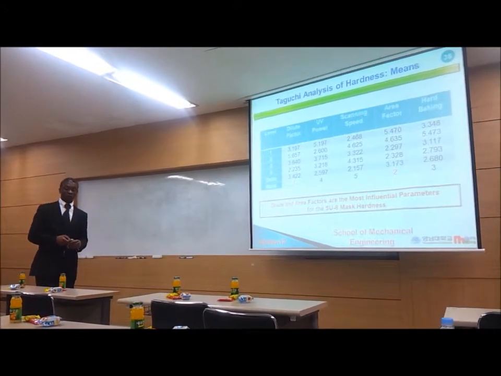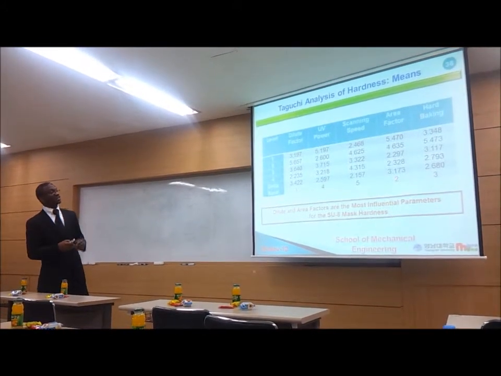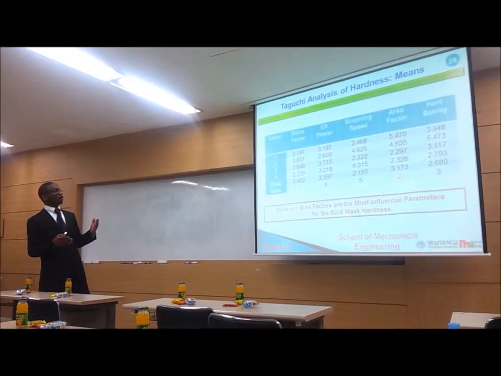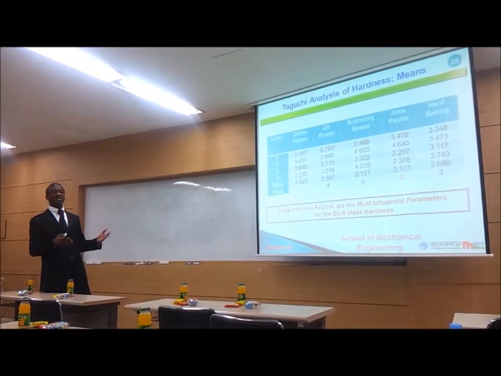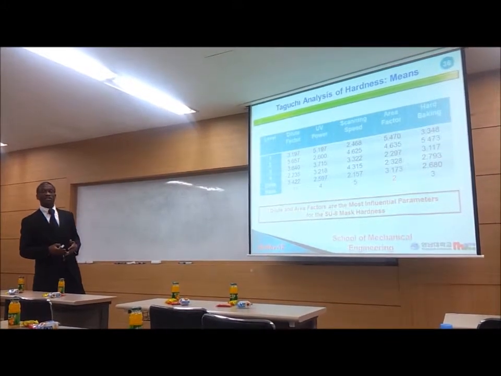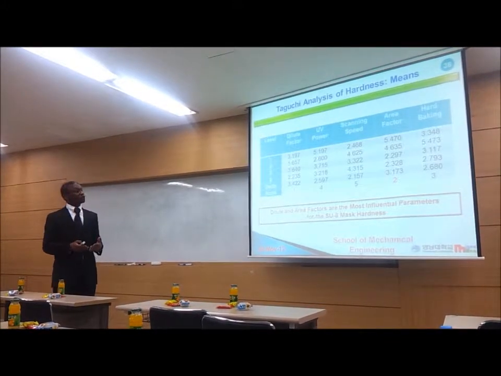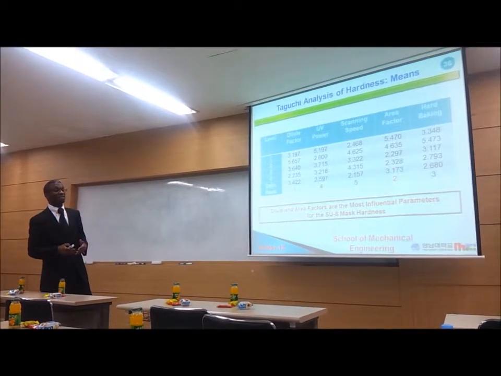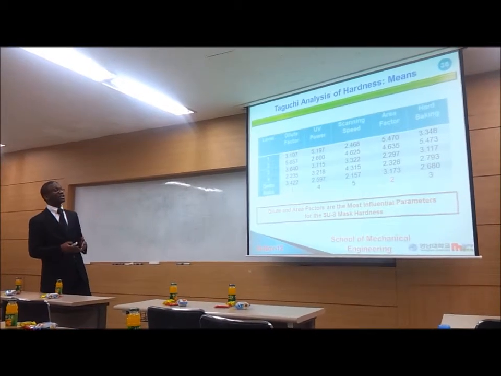Then after I made the mask, I had to analyze the mask to see what are the parameters affecting this mask. Because if we fabricate a mask and we don't know which parameters are affecting the fabrication, it was difficult for somebody to repeat the same experiment and to know which parameter he can say.